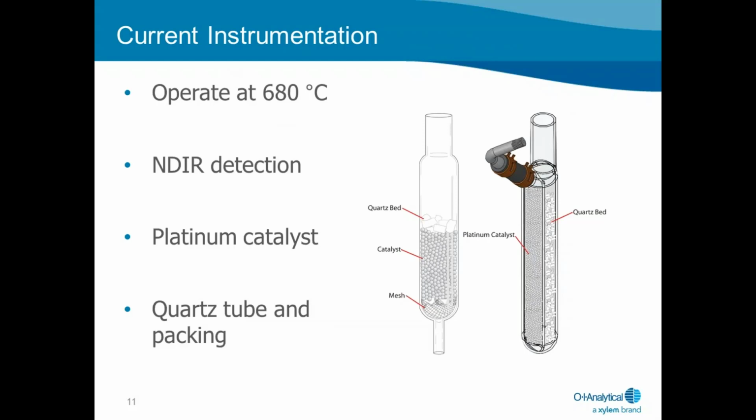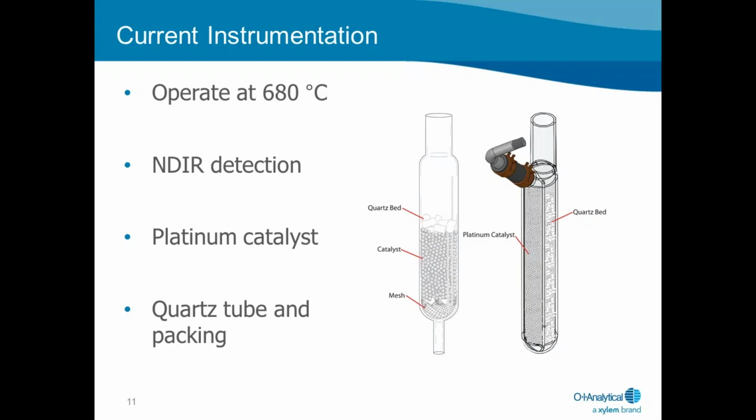The combustion tube on the left represents a design that can be found in most combustion TOC systems on the market today. The combustion tube on the right is unique to the Model 1030C from OI Analytical. The principle of the technique is very straightforward. A small aliquot of sample is injected onto a catalyst substrate in a combustion tube that is held at 680 to 950 degrees C. This temperature can be higher in some instruments that do not use catalysts.